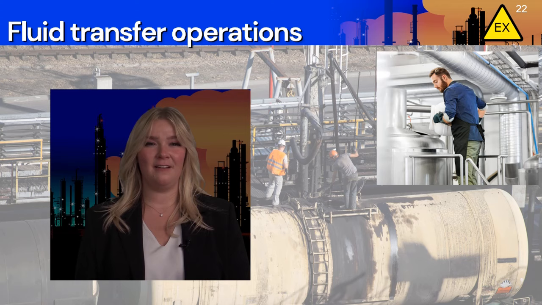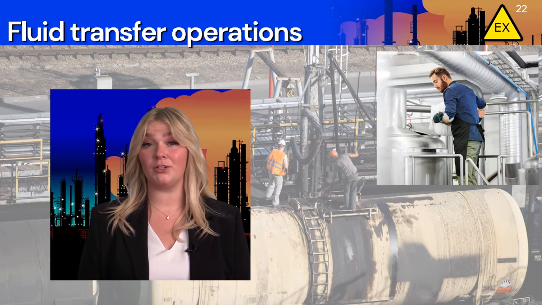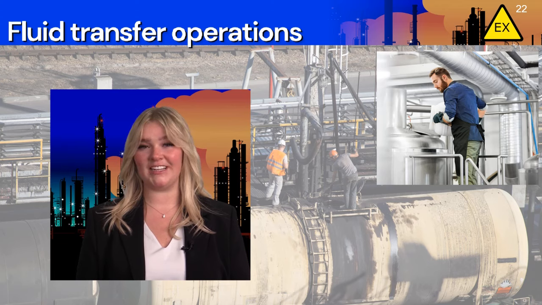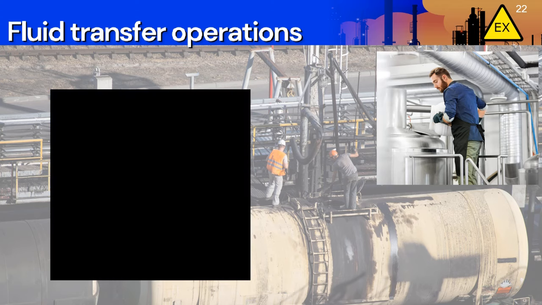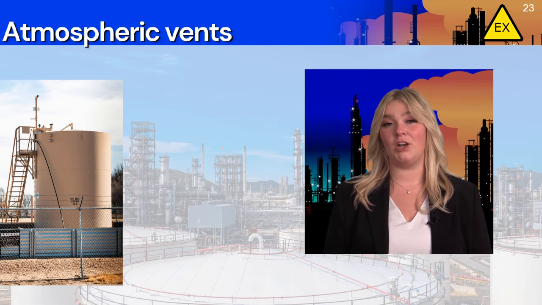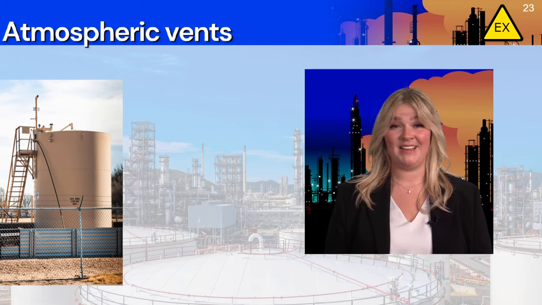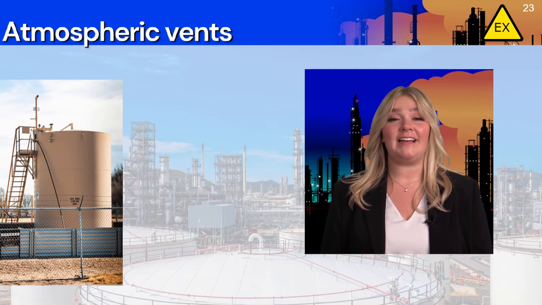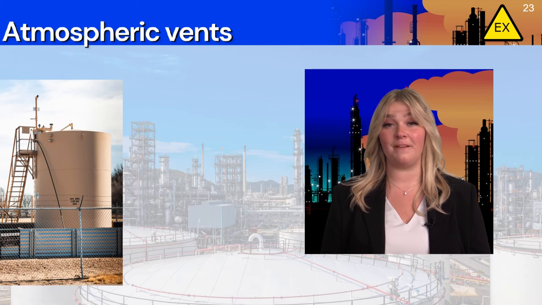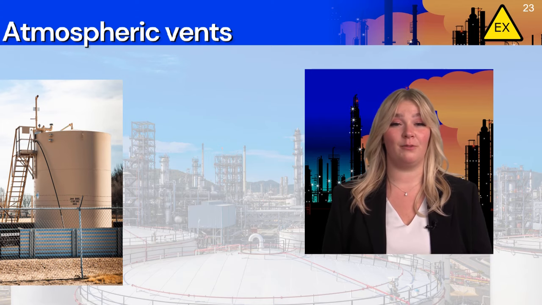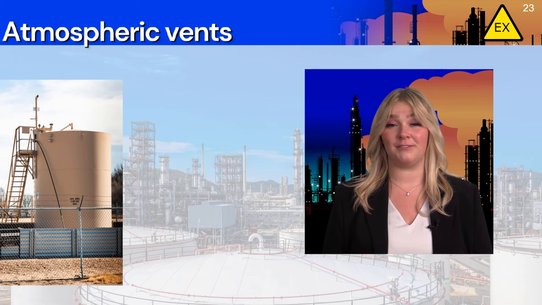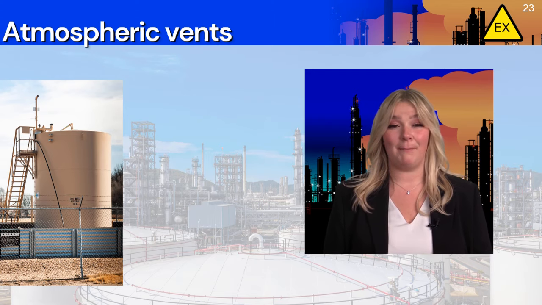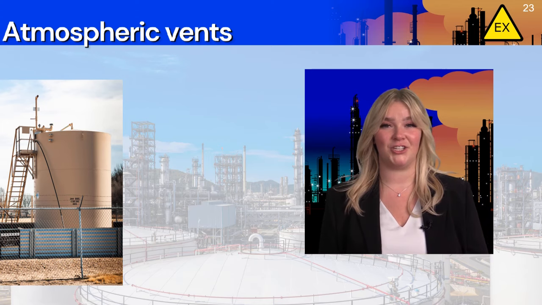Fluid transfer operations are another source of release. These are intentional releases that must be factored into a classification design. Atmospheric vents are another common source of release. Many tank applications incorporate a vent to the atmosphere, regulating pressure inside the tank during filling operations. Flammable vapors will be discharged into the atmosphere as the tank is being filled. This is a normal process that must be incorporated into a classification design.